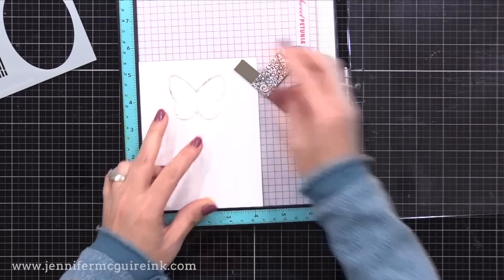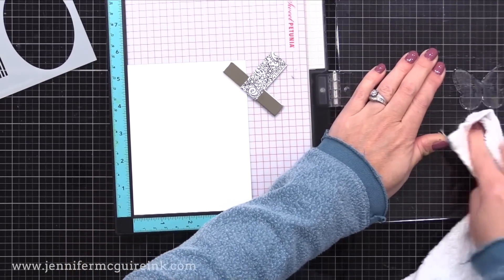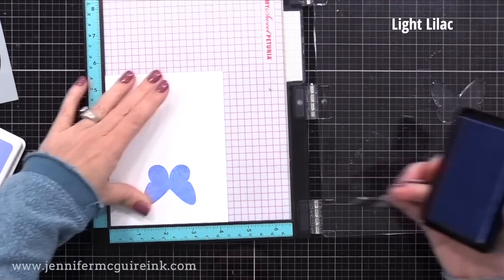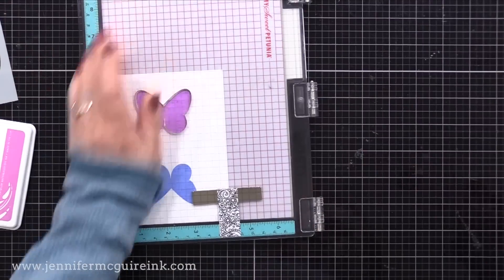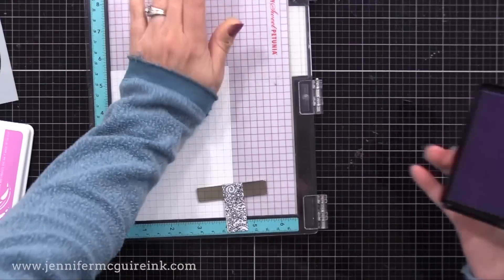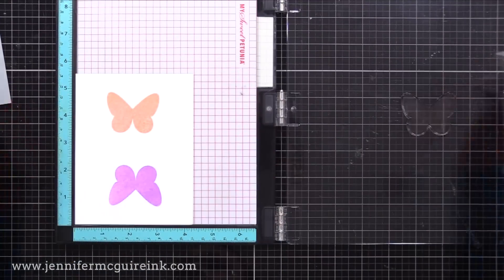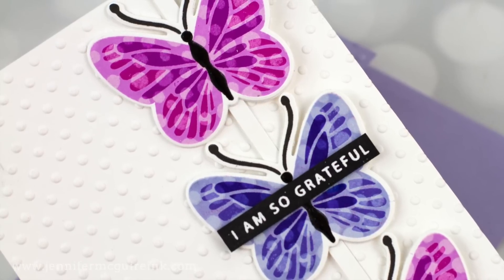I have taken out the solid butterfly image from the stamp set — this is the first layer because it's the most solid. I have a piece of cardstock in my MISTI stamping tool and I'm just rubbing a dry cloth on that stamp so it'll take ink better. I am stamping this first layer with a soft color of ink. I'm using Gina K dye inks — this is the light lilac color. I will also be using light orchid and light carnation. These are sets of inks available in light, medium, and dark, which makes layering easy, but you could use absolutely any inks. I'm stamping a bunch of butterflies, starting with the lightest ink and most solid image first. Now you could move on to the additional layer images of this butterfly, but I'm going to add a little interest by stenciling on my stamp. If you look closely, you'll see there are little polka dots on our butterflies — I did that with a stencil.